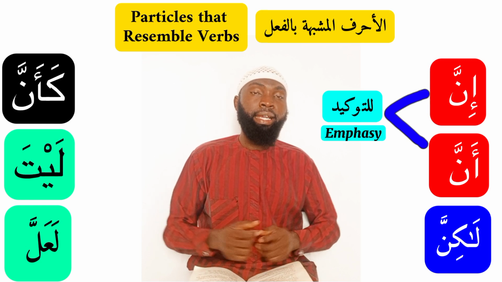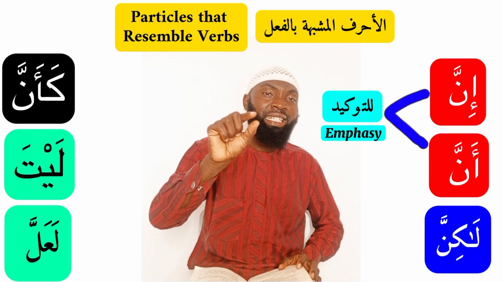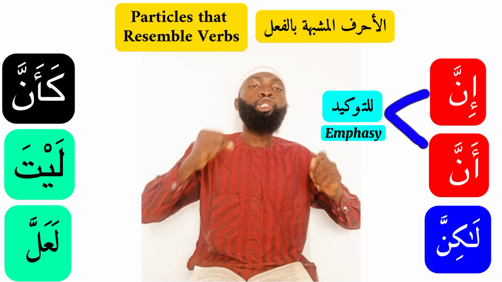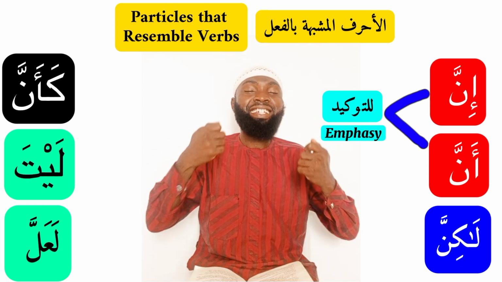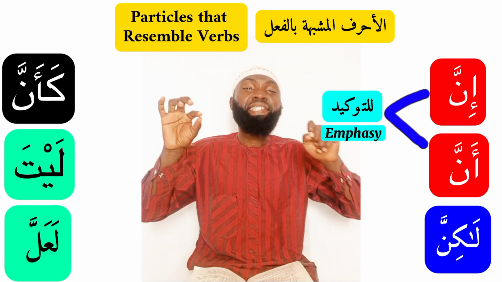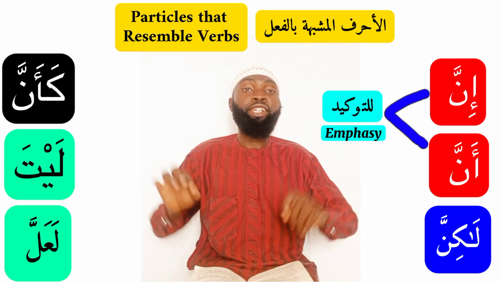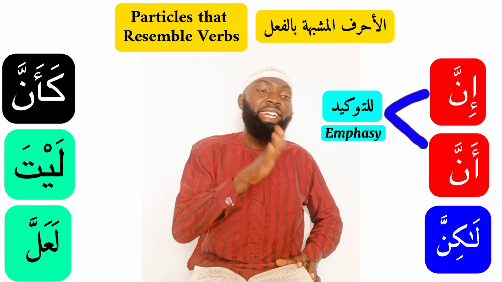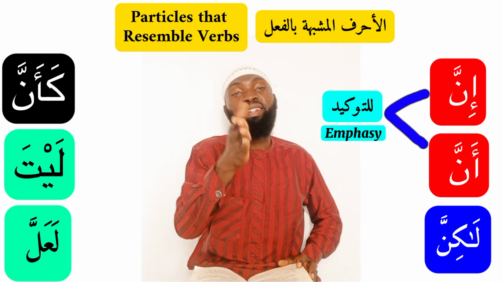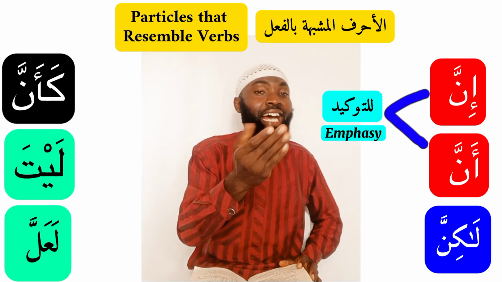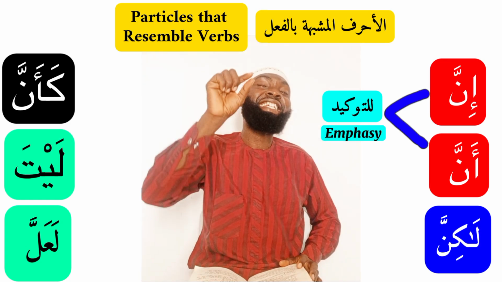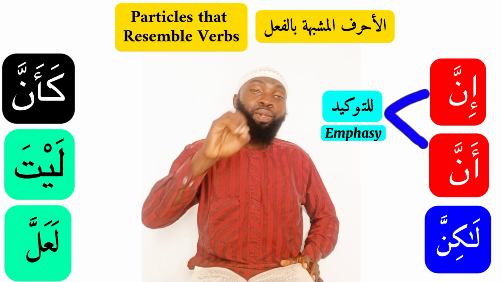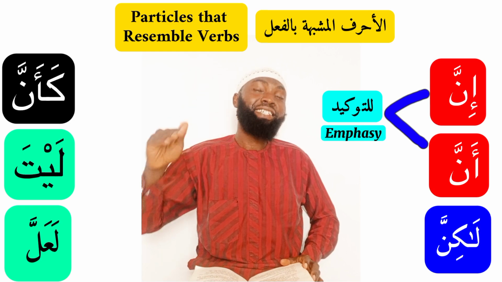An example, you can say inna aliyan talibun. Indeed, Ali is a student. Inna. So you are emphasizing and stressing the point that Ali is a student. He is indeed, he is truly, surely, verily, undoubtedly a student. The same thing goes for anna. However, inna and anna, they connote the same meaning, but they are used in different ways. Now, anna, an example, you can say i'lam anna aliyan talibun. Know that Ali is a student. Know that Ali is indeed a student. So it is emphasis also.